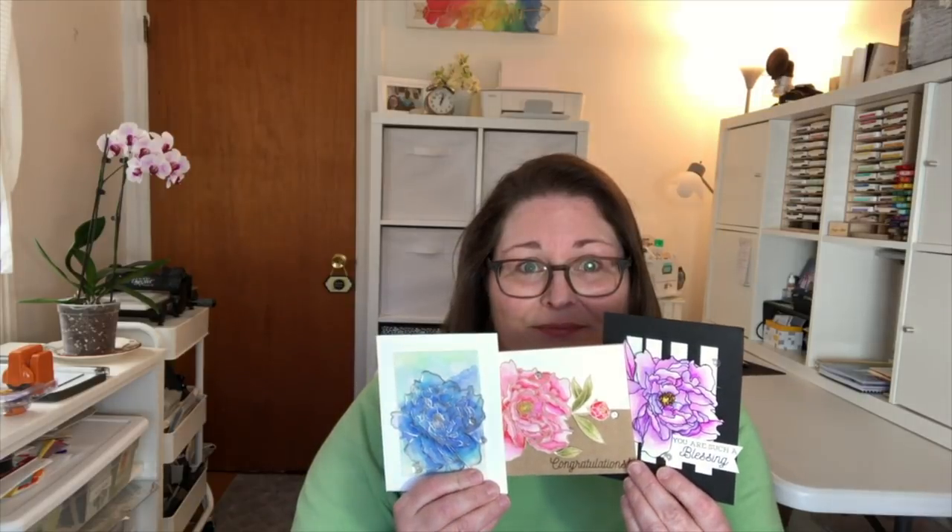Here's a quick look at the projects that I created. As you can see, they all give a really different look. I'll have a very quick glimpse into what these projects entail and how I use the Arteza brush pens, and then in the following days, there's going to be a series of detailed video instruction on each one of these cards. I'll go in depth and in detail on how I created every single one of these. It's going to be a lot of fun and I hope that you enjoy it and get lots of information.